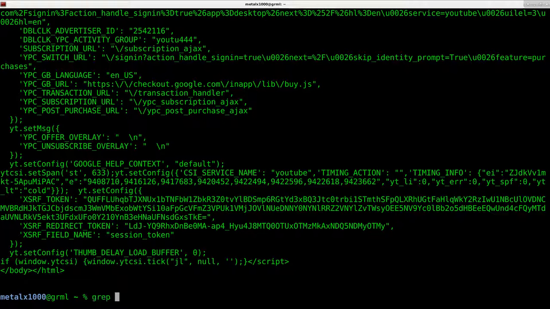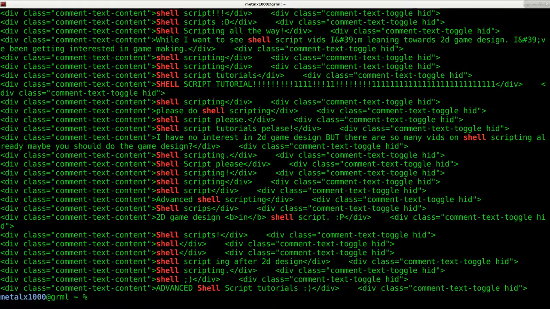So let's go ahead and just use grep. We'll do dash i for case insensitive, so it's going to ignore whether the person capitalized shell or wrote it lowercase, but we're going to say shell. And you don't need quotations in this particular case, but it's not a bad habit to get into. And we're gonna grep through our comments. So we're saying look through the comments file and return any line that contains the word shell. If we hit enter, you can see the return there.